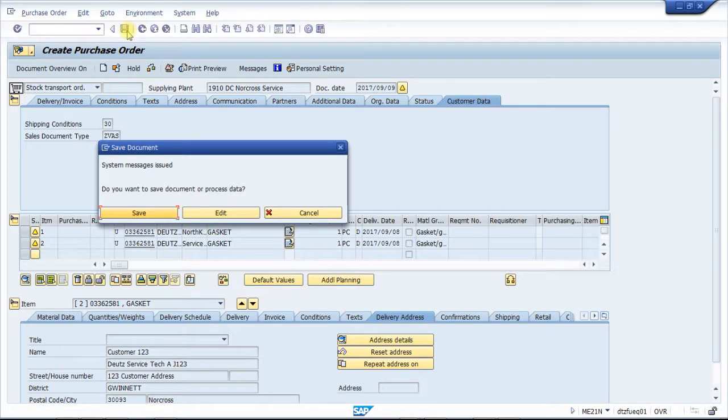You will get a pop-up window that says there may be errors with the document, and it will ask if you would like to continue processing or edit these items. If you have already reviewed these yellow errors, you may continue, but it is a good idea to review the items just in case you missed something. When you are ready to save, simply single-click the Save button in the pop-up window.